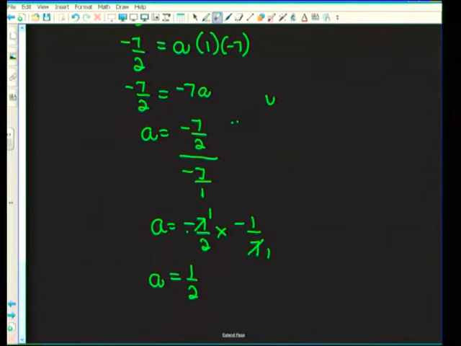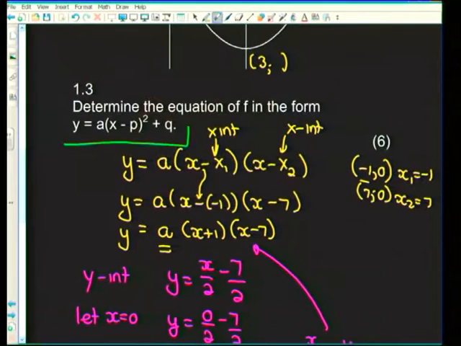So what do we know? We've got the equation y is equal to a half (x plus 1)(x minus 7). Now yes, that is a parabola, but are we actually finished with this question? And the answer is no. We have found an equation for the parabola, but we haven't actually found what they asked us for. If we go back to what the question asked, it asked you to write the equation in that format.